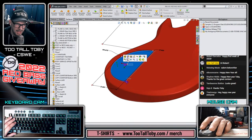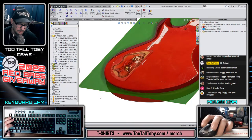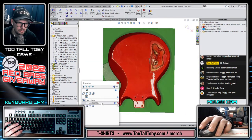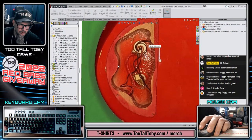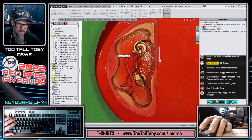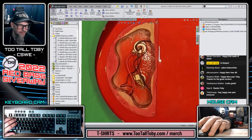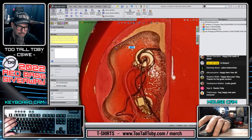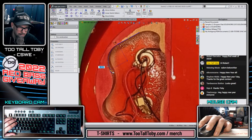for the electronics cavity, and now I could begin a sketch down in that pocket and then show that image again, and then use that image to create this very odd shape here. There's this very odd shape here that was pretty obvious was just milled in there to follow a path, but it's a very odd shape. It'd be very difficult to measure that and figure out what that's actually supposed to be, but because we have the image here, we could just trace over this. And odds are that this radius is going to be pretty consistent. Looks like it's maybe a one inch radius there.